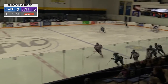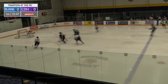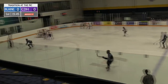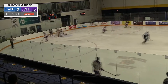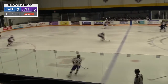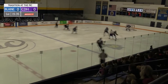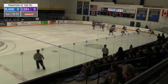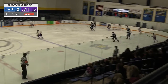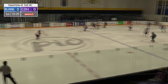Now it will go as it's banked out of there by the Bengals. Sundriel stepping up again, and now here comes Cole Hansen. Hansen leaving it, nice move, trying to get it over, but kicked to the corner nicely there by Drew Fisher for the Raiders. Now outlet pass connecting up ahead as here comes the Raiders into the zone. Nice maneuver there by Chuck Altieri in front, nearly a chance for Rasmussen, but just rolled off the tape there. Now chop that in front. Raiders trying to grab it again.